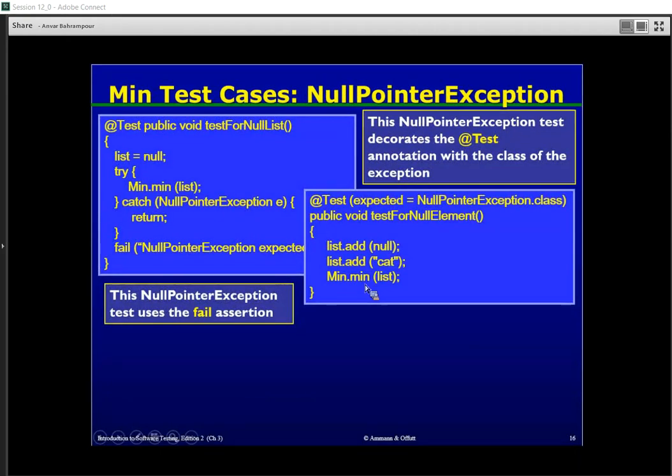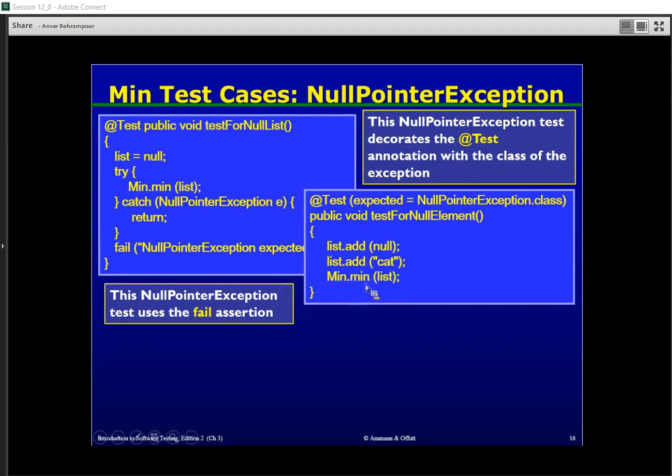So when this method is run, a null pointer exception could be thrown. But in each of our previous test cases, we have defined an assertion.